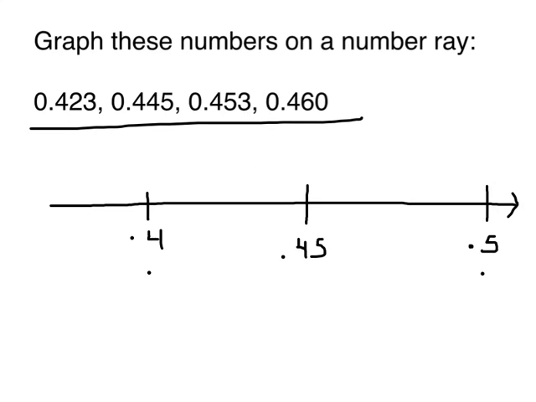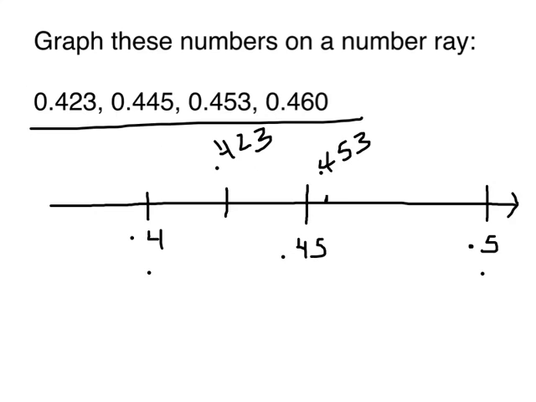I'm going to say that's 0.45. Alright, so if I want 0.453, I'm going to go just and put 0.453 there. Alright, now 0.445 is not quite to the 0.45. It's just a little bit shy of halfway here. So we're going to put it, well, let's start with 0.423. It's going to be just about a quarter of the way. So that would make it about halfway through here. About right there. We're going to put 0.423.